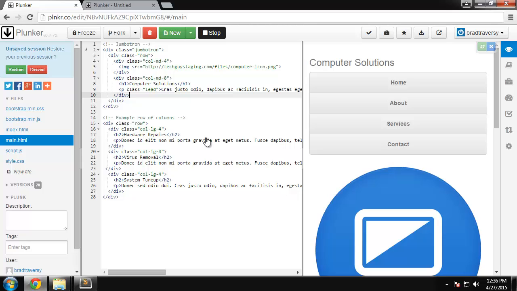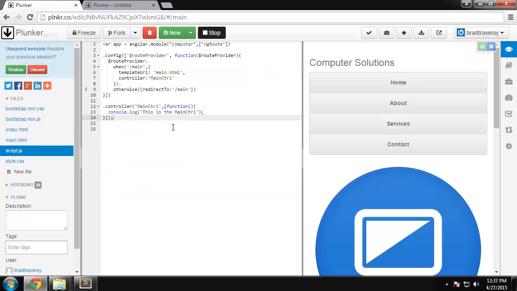Now what I want to do is show you how we can pass data from our controller into the view. All right, so if we go back to script.js, you already saw that the controller is in fact running when we visit /main. If we want to pass something in, we need to use what's called a scope. So we need to pass that as a parameter. Now this will work if we say console.log scope. But this isn't exactly what you want, because if this is named anything different, then this is going to break.